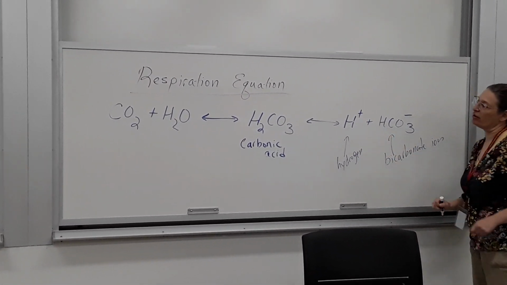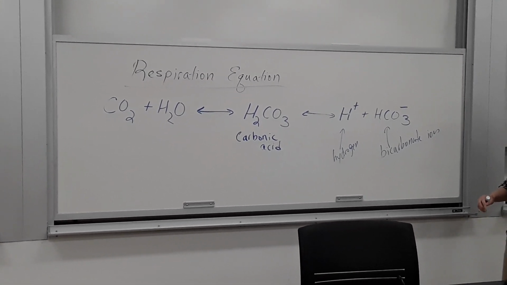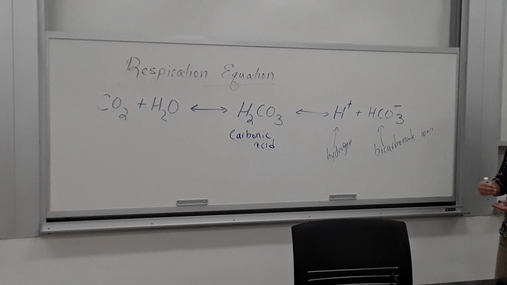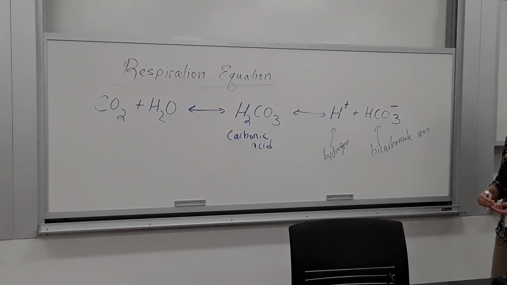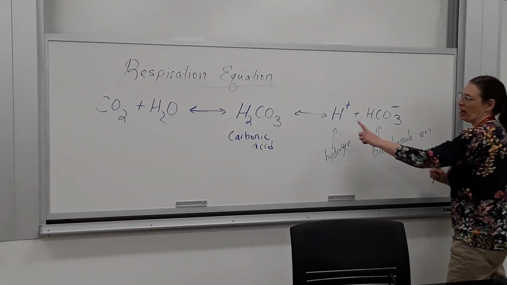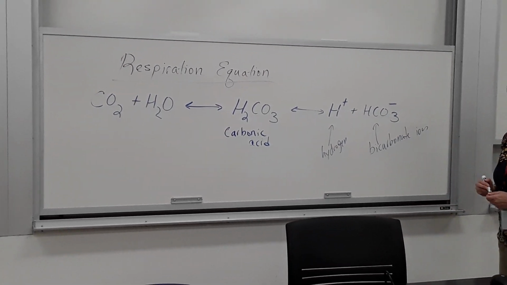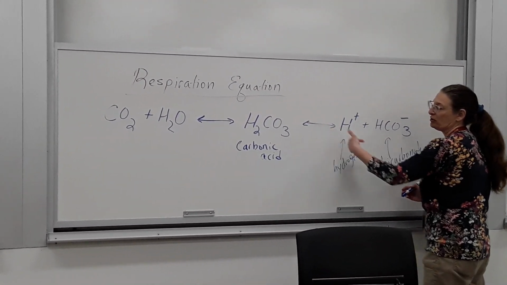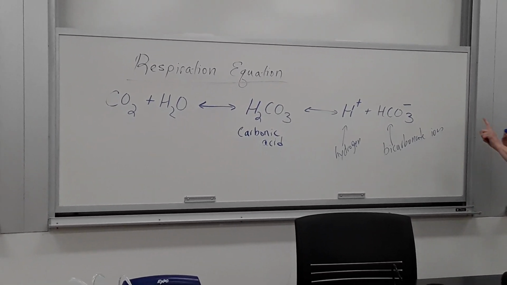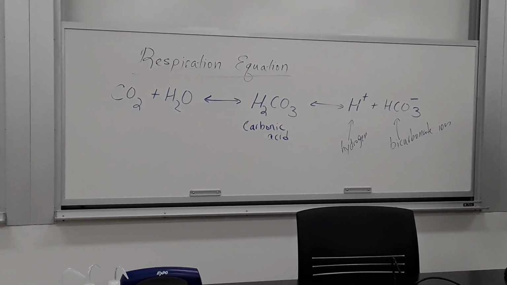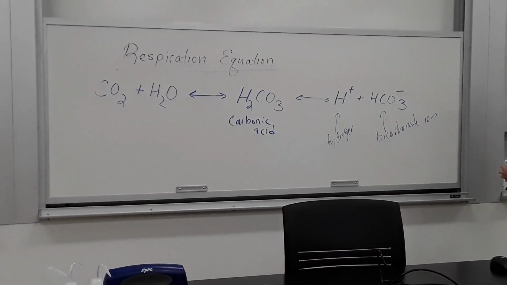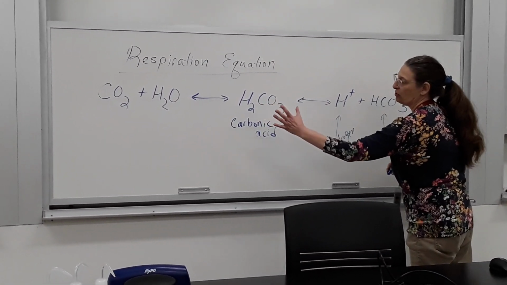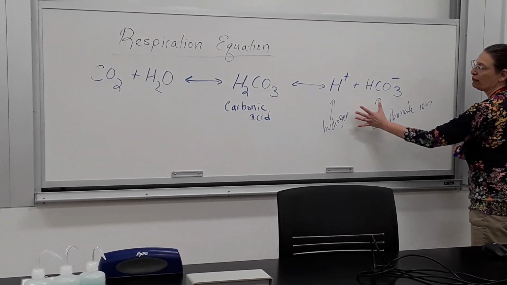And the hydrogen ion is the measure of pH. The more free hydrogens you have in any given solution, the lower the pH, the smaller the number on the pH scale. And these arrows tell us the direction of the reaction. You might notice these look different than other ones because the arrows go both ways. That tells us that this reaction can go in both directions, and these items will want to form an equilibrium with each other.